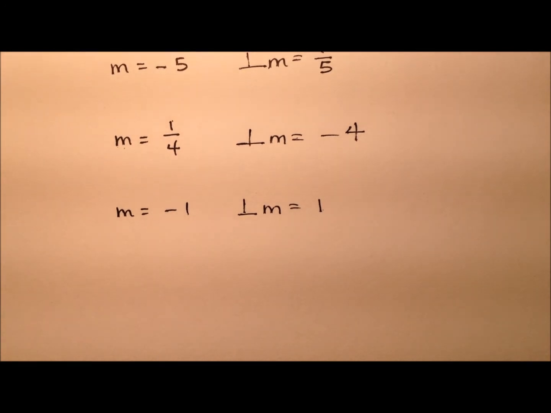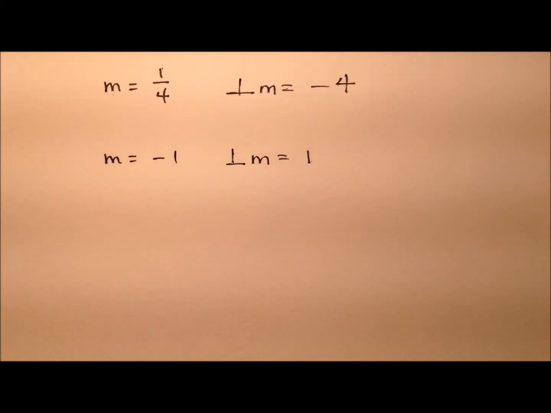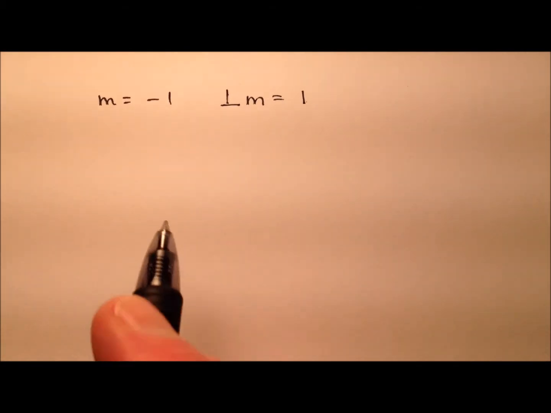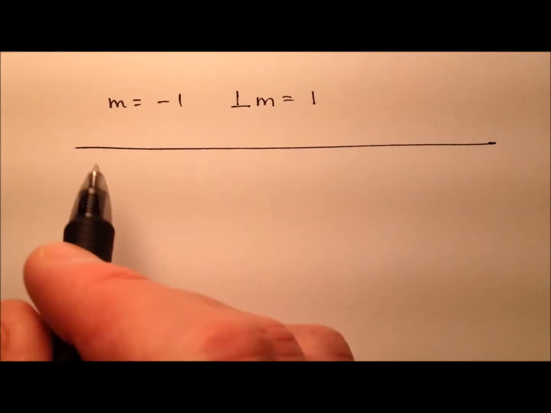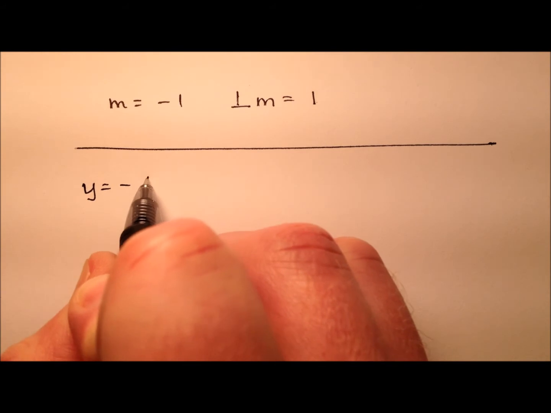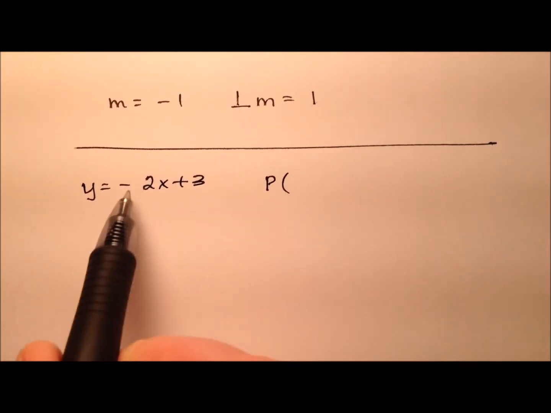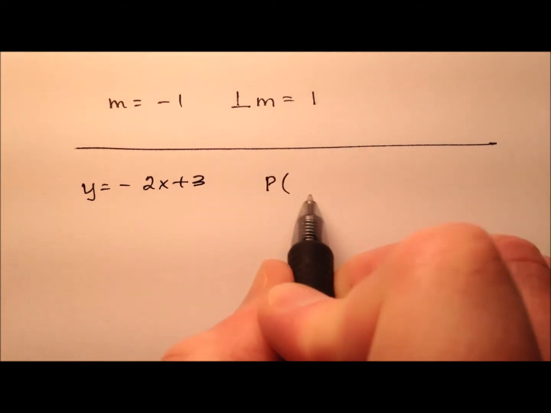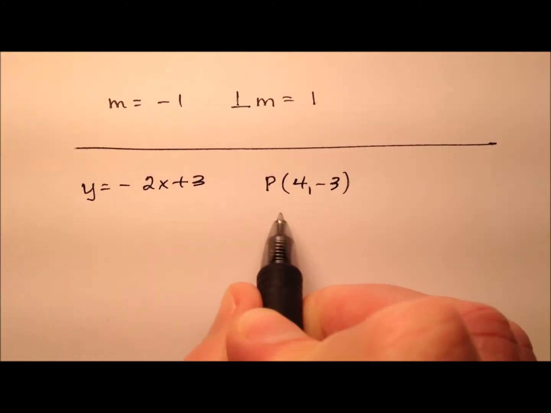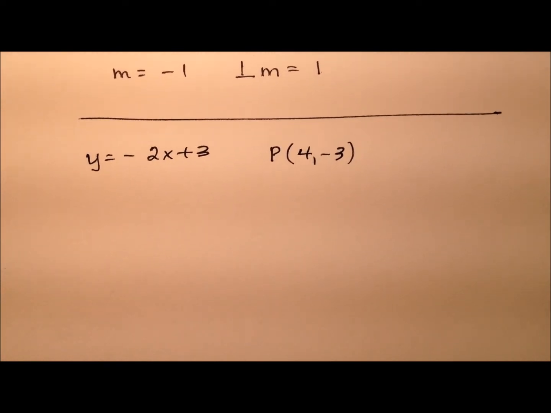Okay, so let's go ahead and do some examples real quick. So we're going to look at 5 different lines, and these lines are all going to be in different forms. So we're going to have slope-intercept, point-slope, standard form, and of course we'll throw in some horizontal and vertical lines as well. So for our first example, we're going to start with the line y equals -2x plus 3. And our new line is going to be perpendicular to this line, but it's going to pass through point P, which is (4, -3). Well, all right, how do we go about doing that?